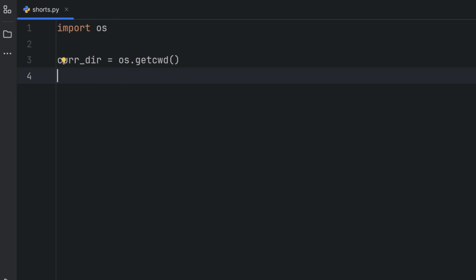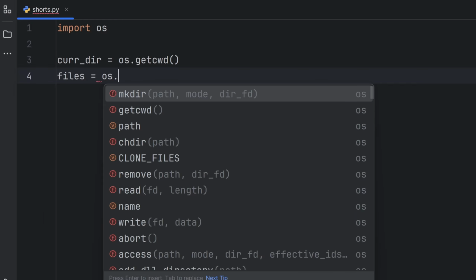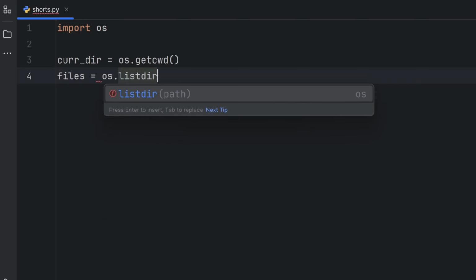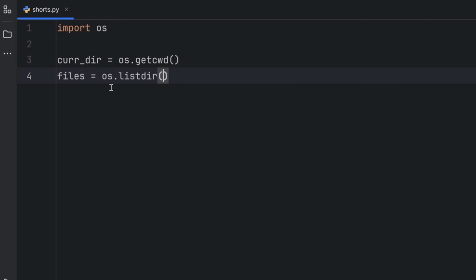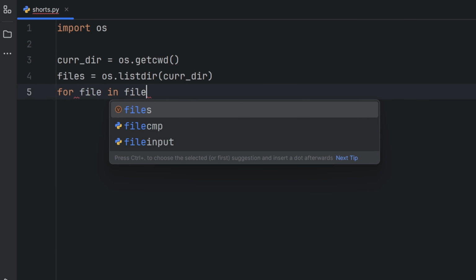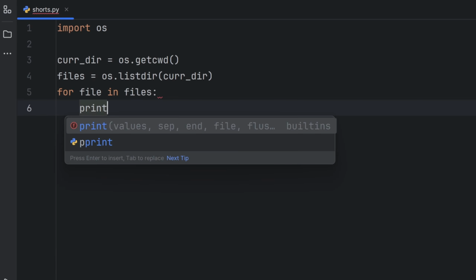With the help of this function, I will show you how you can get all the files inside a certain folder. For that, I will use the list directory function and I'll have a files variable to store that: files, os.listdir, and here I should pass the path, which is in my case current directory. And now for every file in these files, I can print file.